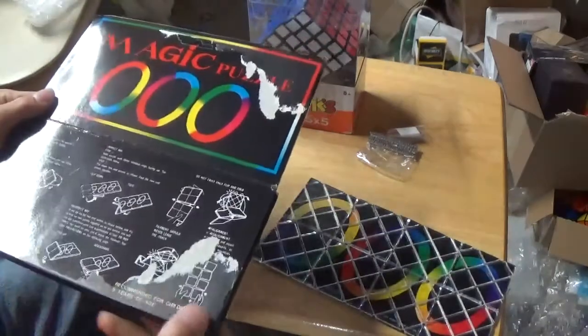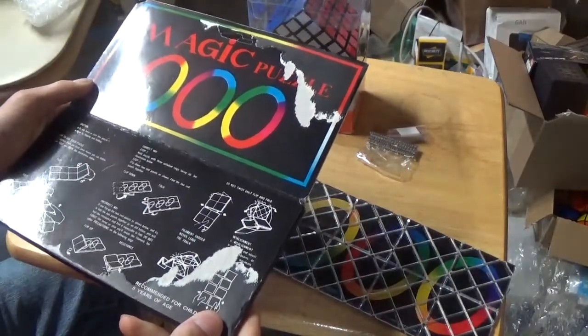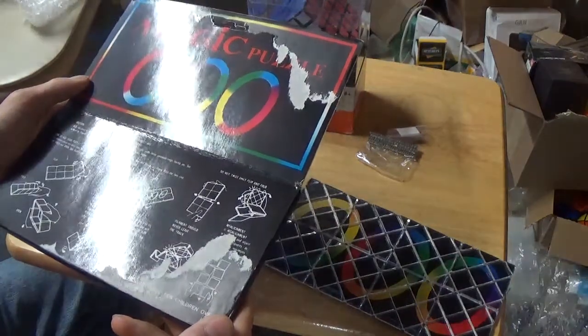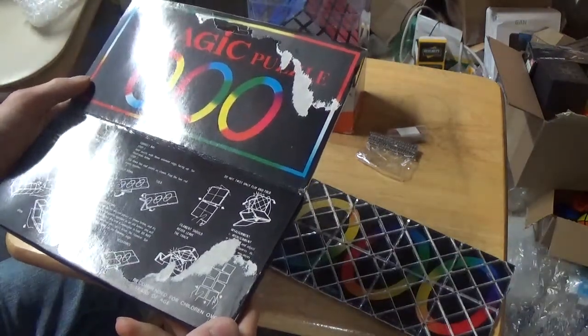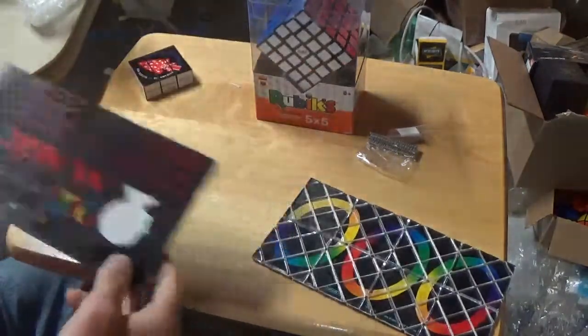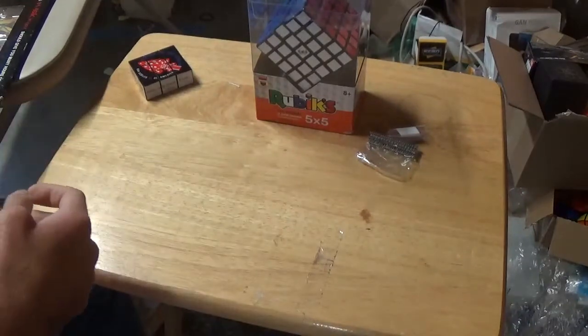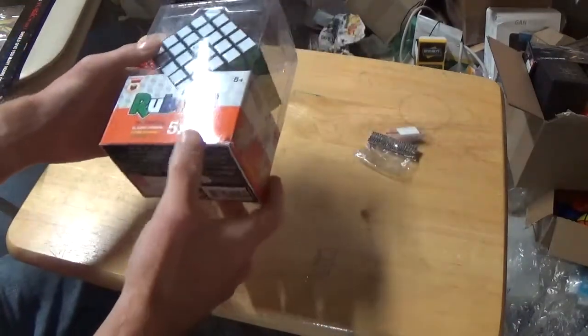Yeah. And it gives you somewhat instructions of how to solve it and stuff. But yeah, that's really interesting though. Now onto this 505.